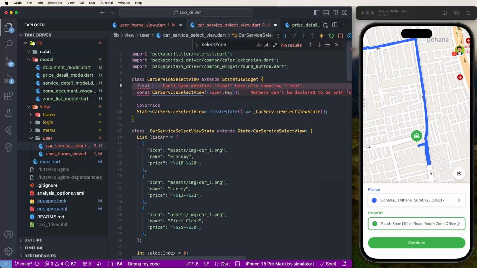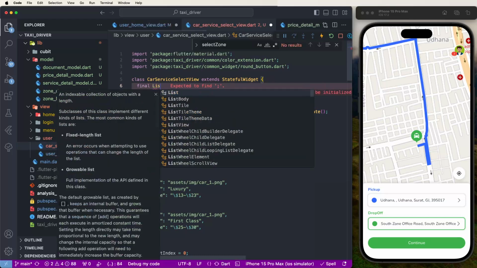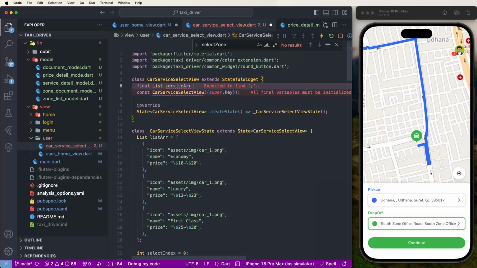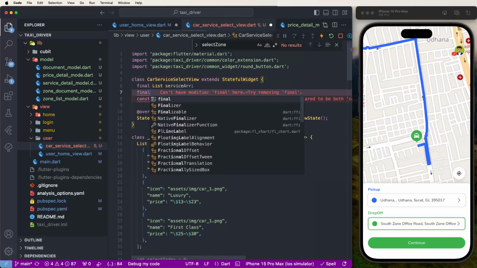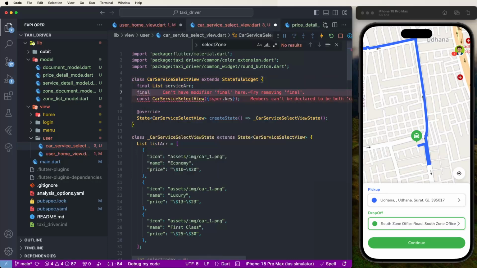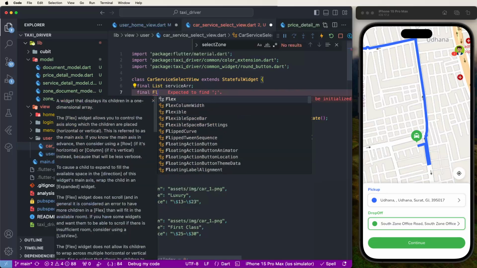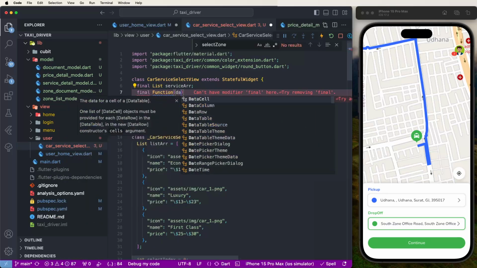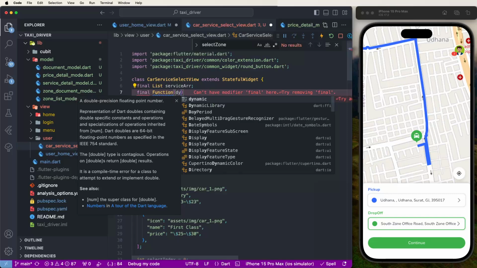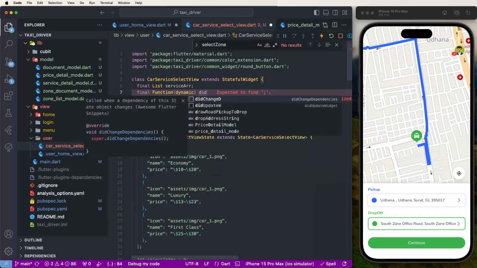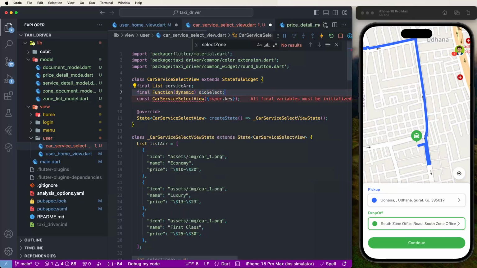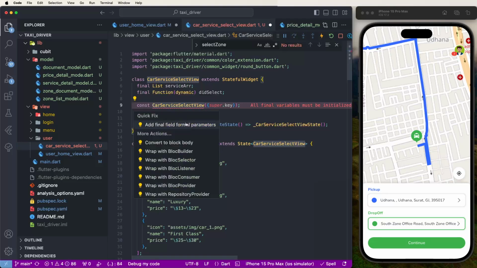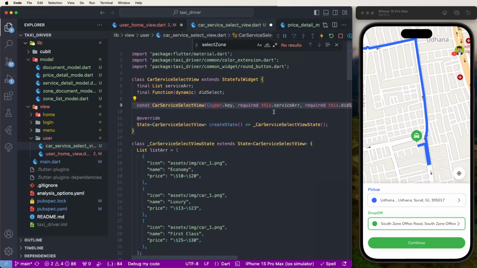Give the finals and write the list, service array, and then the where function, and give the dynamic objects, did select. And now we need to pass the value to these parameters here and save this.